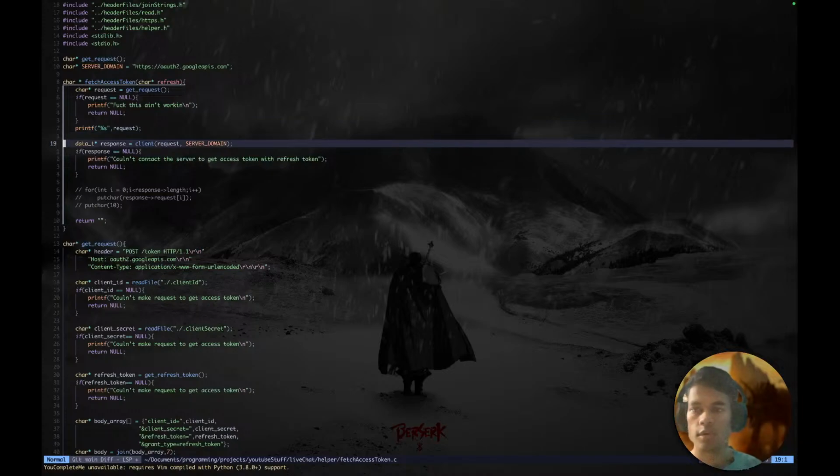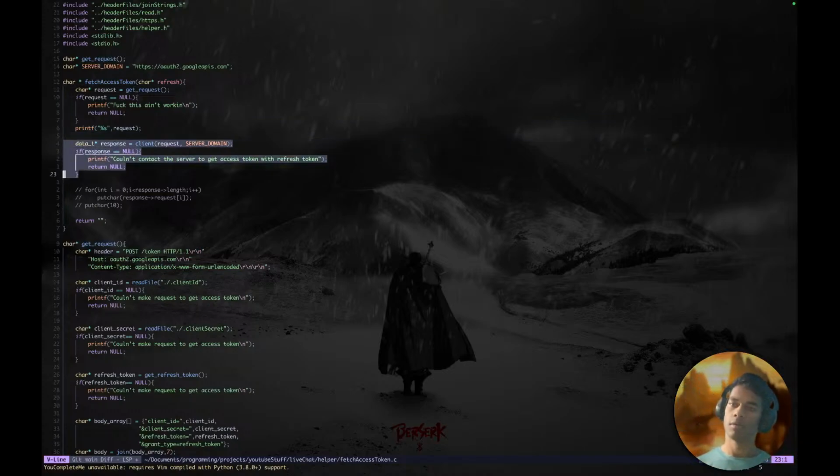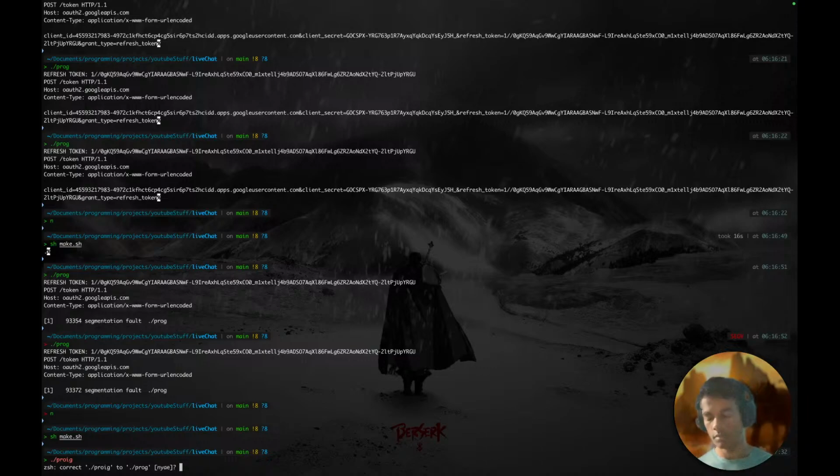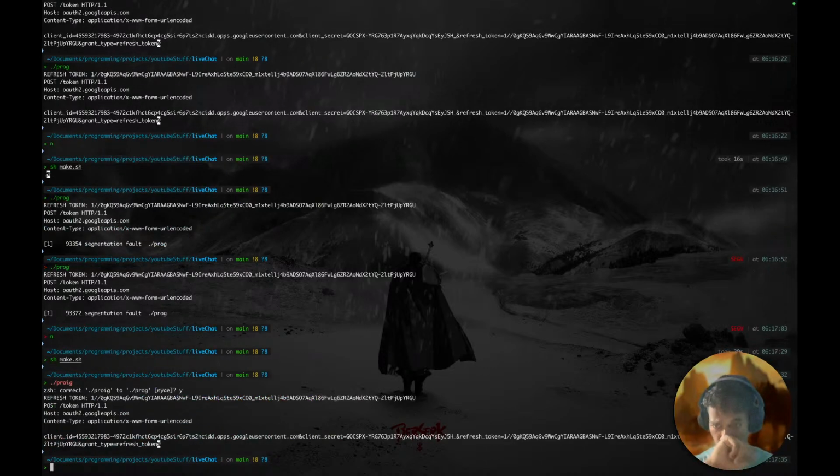Why? The only change is this. If I comment this thing out and compile it again and run it, it works just amazingly fine. So what is the problem?